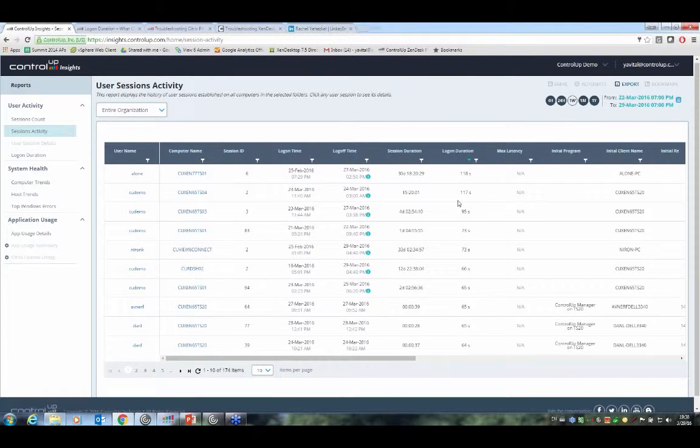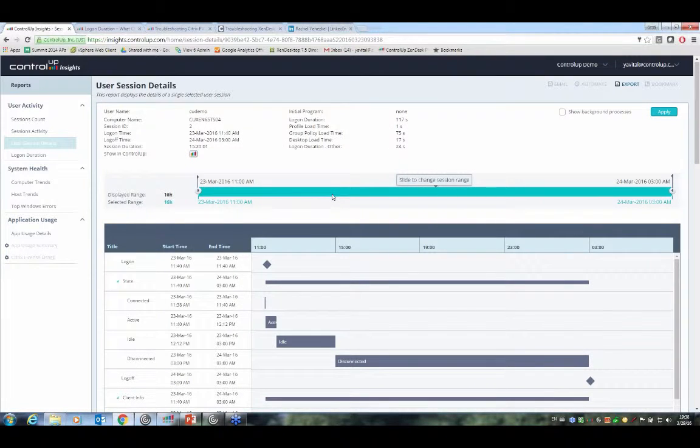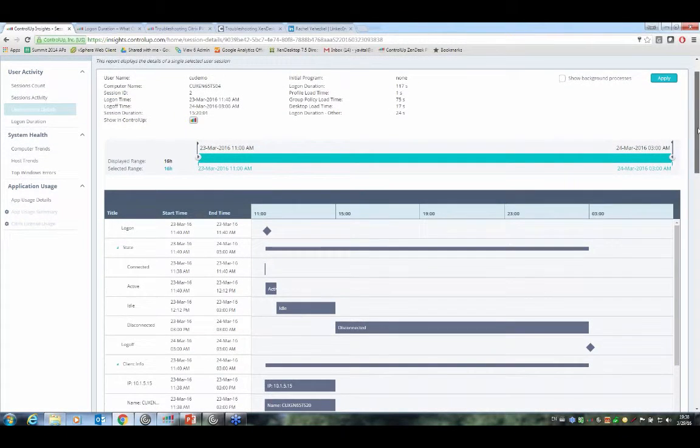You can get all kinds of insights about your user sessions. You can even drill down into a specific session. Let me show you. Let's drill down into this guy here. So when drilling down into a session in Insights, we'll show you a lot of data about that historical session. On the upper side of the report, we'll show you the metadata, which is again the login time, the logoff time, the login duration, the server name, etc. But below that, we'll show you tons of details about the historical session.